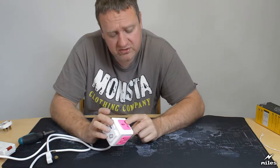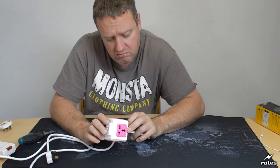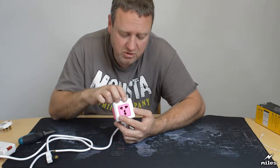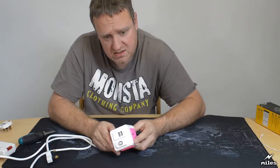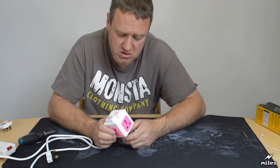Strangely, the four sockets on it alternate with the direction of the plug. Like this one, the live neutral is this end, and on this one they're at the top end, and then it rotates to the bottom again, and it rotates to the top. Not really sure why it does that. Can't think of any massive safety reason why that would be a problem. It just seems a bit unusual.